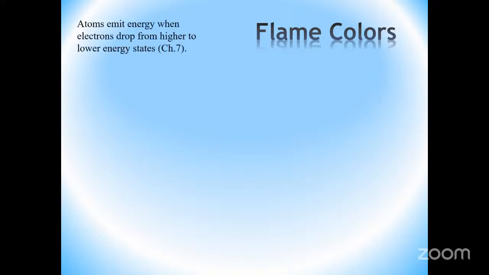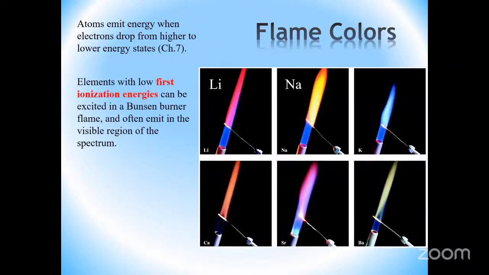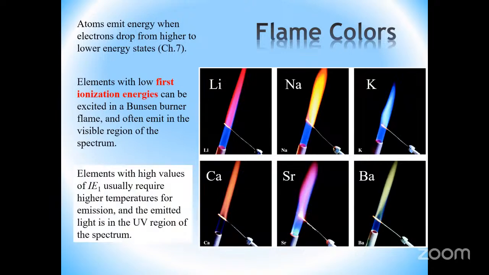Now, we learned about the electron configuration of atoms. And what you'll find is that in the case of metals, because they have relatively low ionization energies, it is very easy, relatively speaking, to promote electrons from lower shells to higher shells. And then when those electrons fall back to their original shells, they emit radiation of a particular color. And that is true for the metals that you see here.